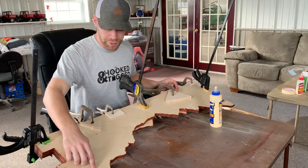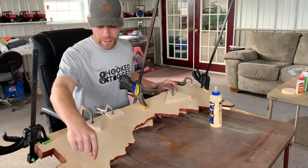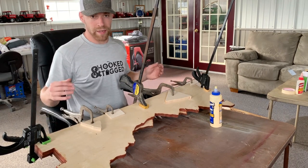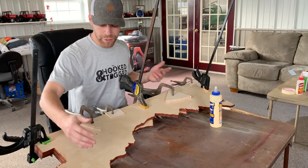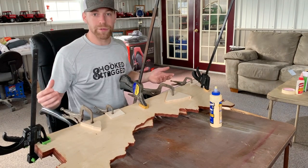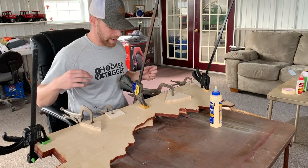But I did go ahead just for safety. I put 1-inch screws to the back of this just to ensure that it holds a little better, because you never know when you're delivering stuff like this or shipping it. Stuff can shift around and break, come unglued, so I just did some 1-inch screws in the back of that.